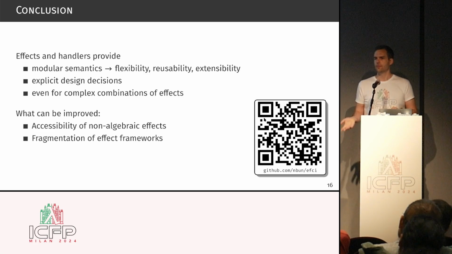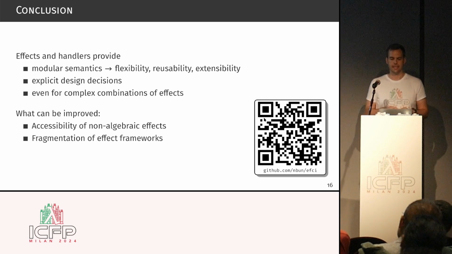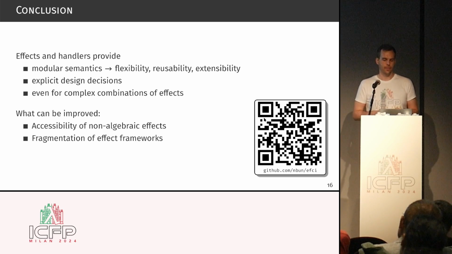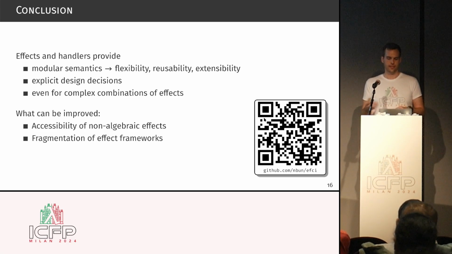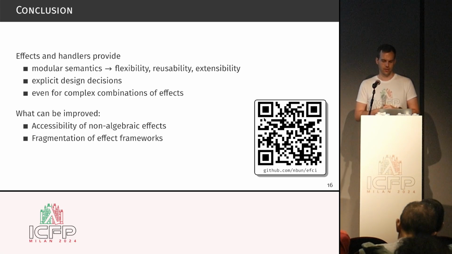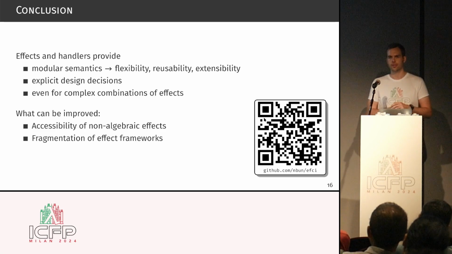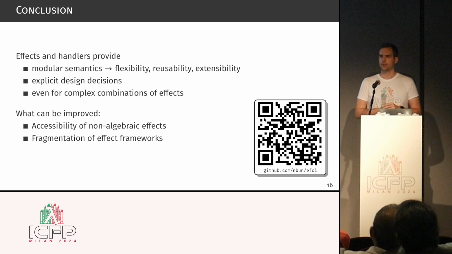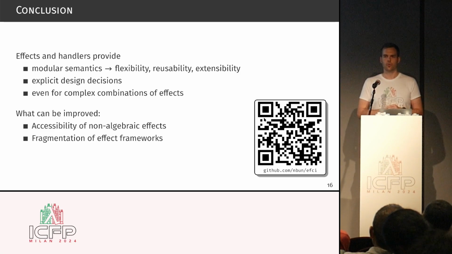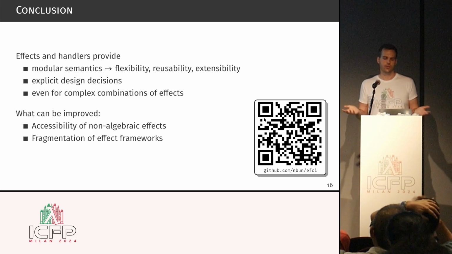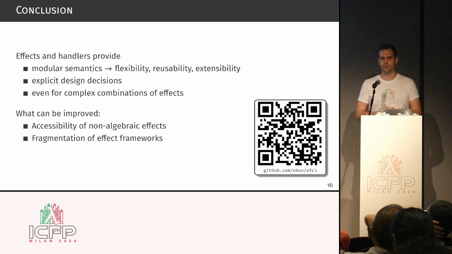But what I've also learned from this whole process is that the accessibility of non-algebraic effects could be definitely improved, and also that the fragmentation of the different effect frameworks makes this whole process quite difficult. Okay, I've not really shown too much code in this presentation, but obviously that code exists. So if you want, have a look at the GitHub repository or the paper for explanations and for the full code. Thanks.